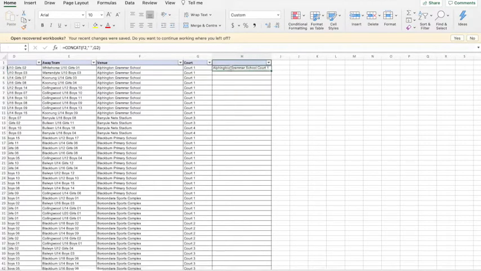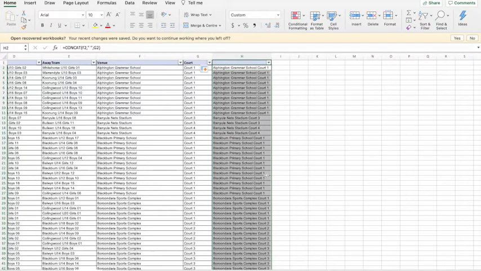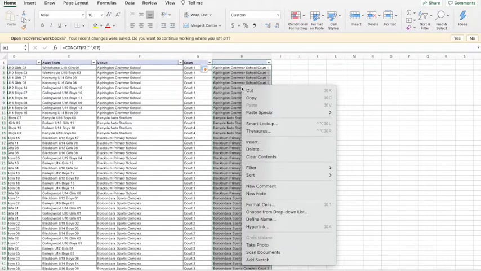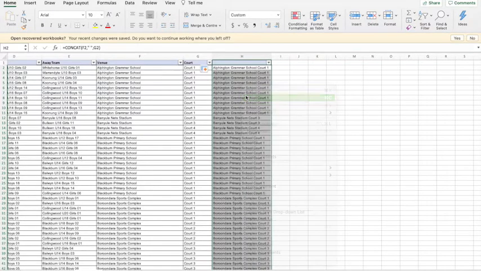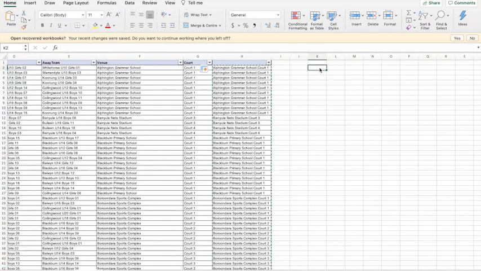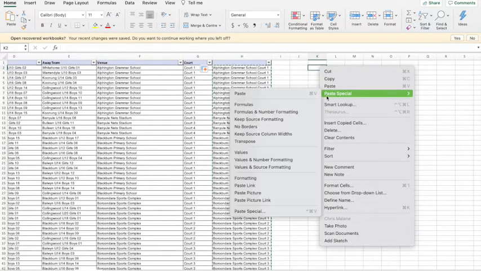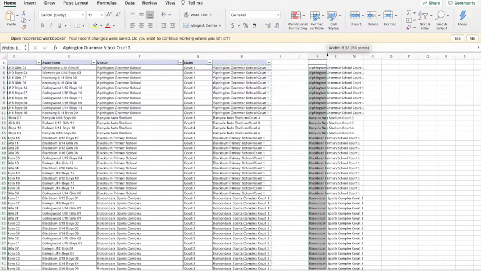Then we need to apply that code to all of the venues there. You can see the little green square that I'm circling here. We're going to hover our white cross over the square so that it turns black, and then double click on it, and all that information will fill across. Then we need to two-finger click, or right click on a Windows, go to copy, and paste the information somewhere next to it. It doesn't really matter where, but we just need to paste it somewhere. Two-finger click again, paste special values, okay? And now we've got our information there.